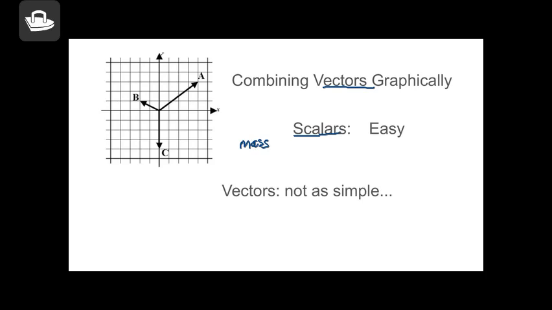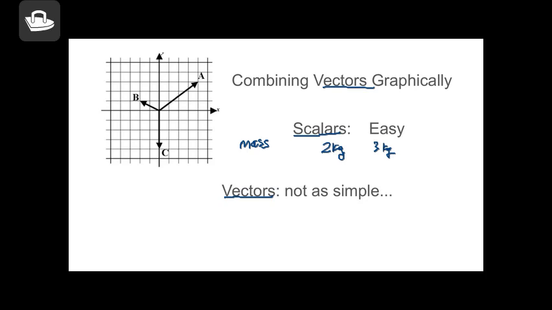But let's say, for example, we'd want to add or subtract scalar quantities. If I just use mass as my example, if I have something that has a 2 kilogram mass and then I have something else that's a 3 kilogram mass, there's no real direction associated with this. I would just simply add those two numbers together and get 5 kilograms. It's easy, pretty straightforward.